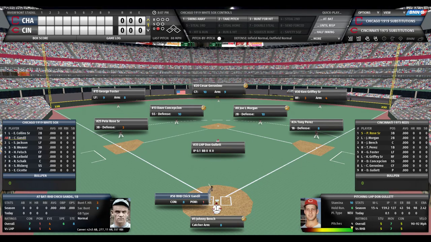Gandell, the first baseman in 1919 for the White Sox, batted .290, one home run, 60 ribbies. Right-handed batter. Excellent contact hitter against lefties, 8 out of 10. Power non-existent, 1 out of 10. He will go fishing.